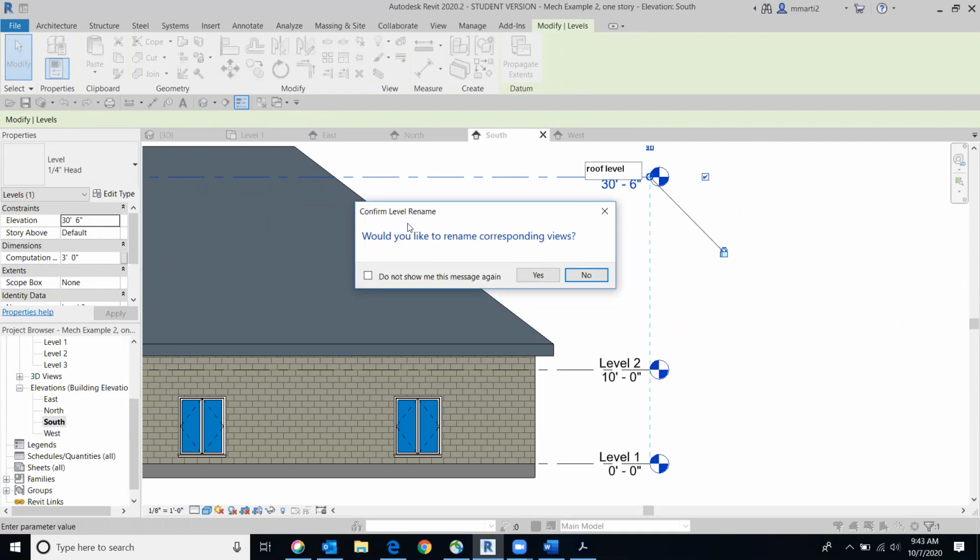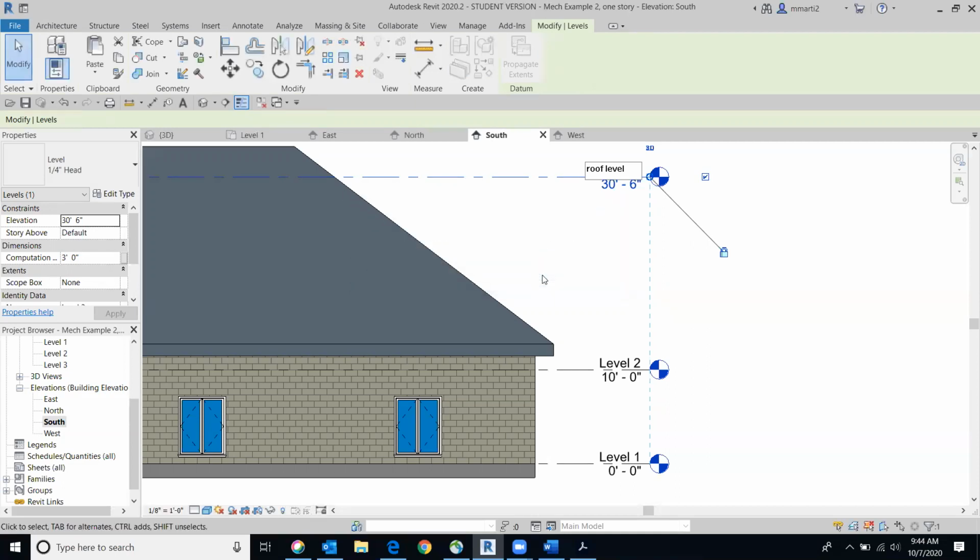It's going to give me this message here, this box asking if you would like to rename corresponding views. You're going to always want to put yes, because that will populate the new name throughout your Revit model. If you don't put yes, then it's just going to show up in this elevation, and that can be very confusing. So make sure that when you have, would you like to rename corresponding views, you put yes.